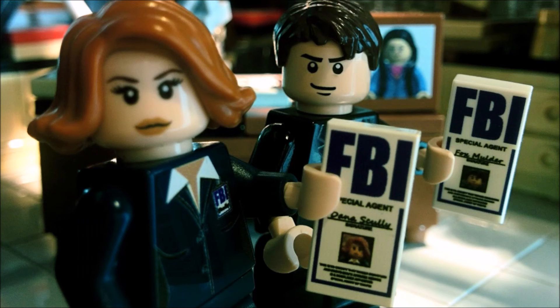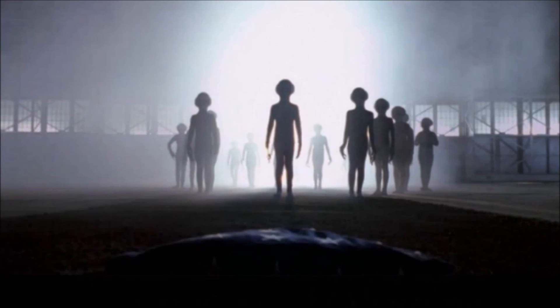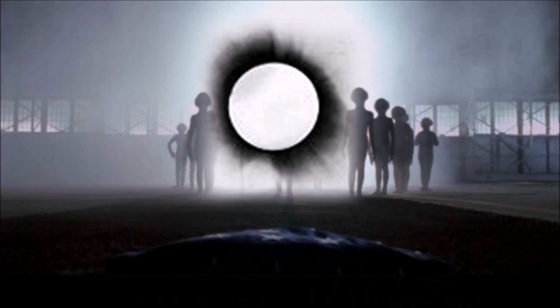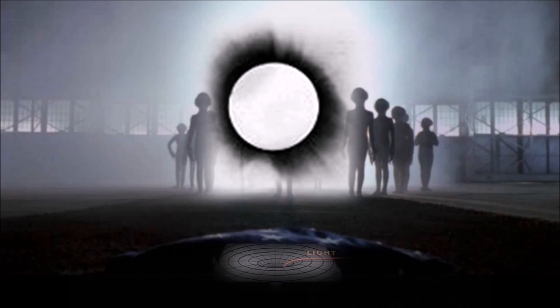So there it is, a prediction of general relativity. There are two more predictions that have been made by Einstein in the early days of his theory, and they too have been tested and confirmed. One is the deflection of light as it passes near a star, and the other is the gravitational redshift of a light beam as it travels away from a massive object.